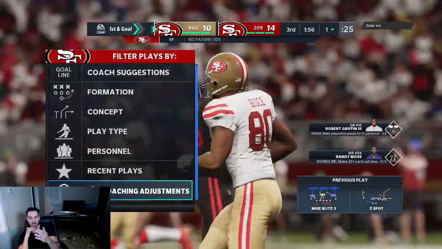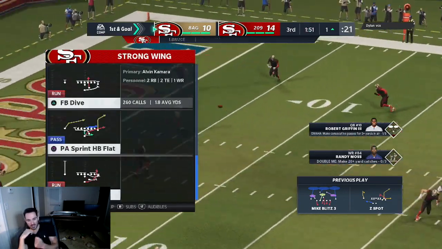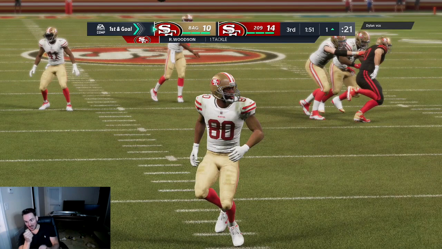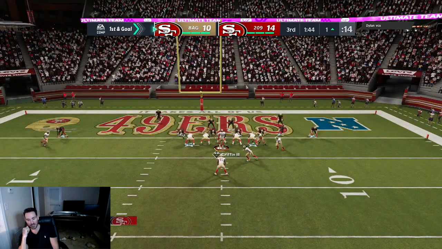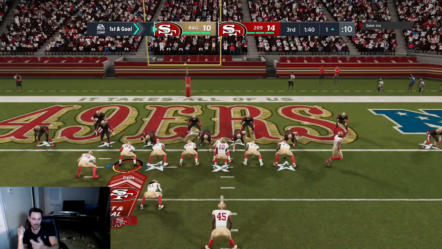So again, I've noticed he likes Mike Blitz 3 in these situations. What do we call Z-spot? He was kind of like, didn't know what to do. Put the playmaker over there. Drag. I think it was a drag, right? Right. Playmaker did him up. Now we have to 1.